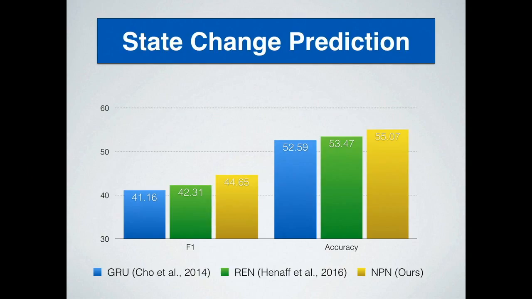But what we've done at a high level is to build a simulator that captures the dynamics of actions being taken in the cooking domain as it reads recipe lines. So the underlying task is really to read a recipe and be able to predict the entities that are changed and the state changes that they undergo in each step. So obviously, this leads to a great task of state change prediction. And we use the accuracy and F1 of predicting the correct state changes, and we weigh them by the accuracy of predicting the correct entities.